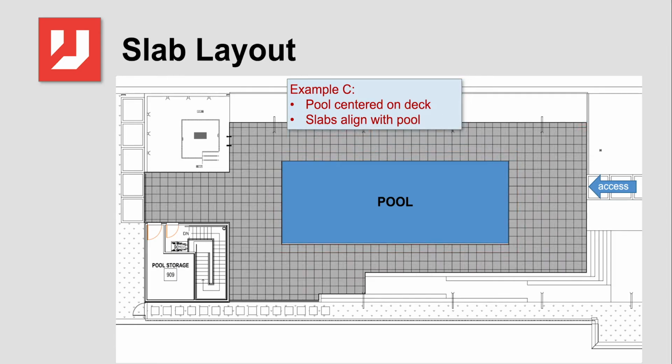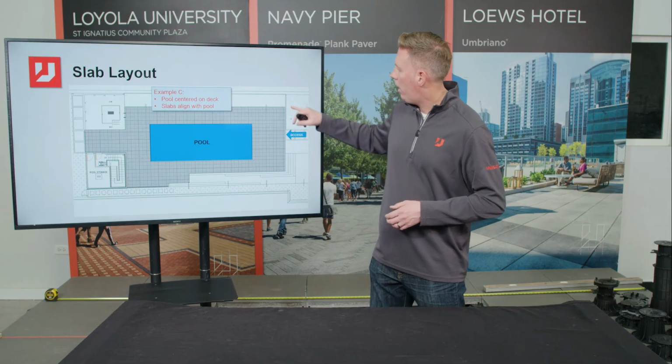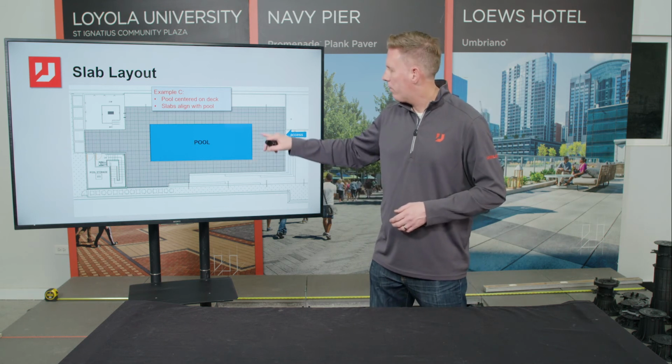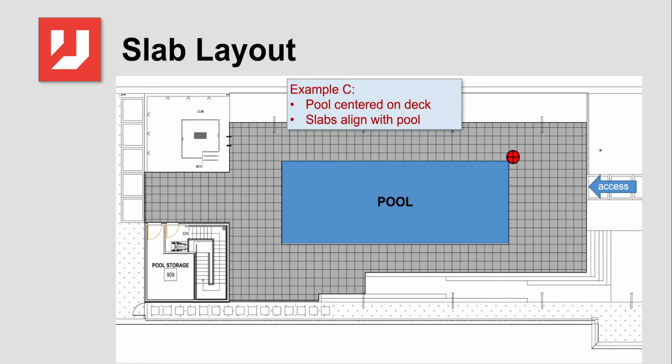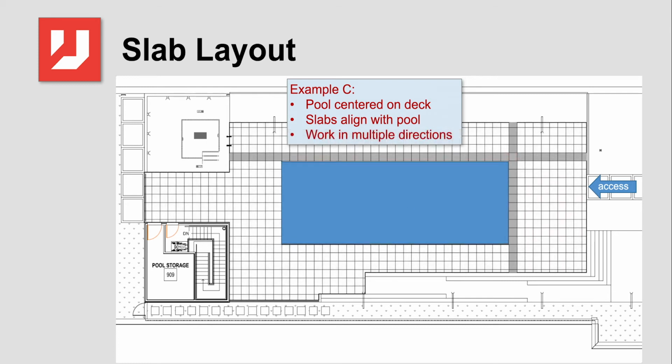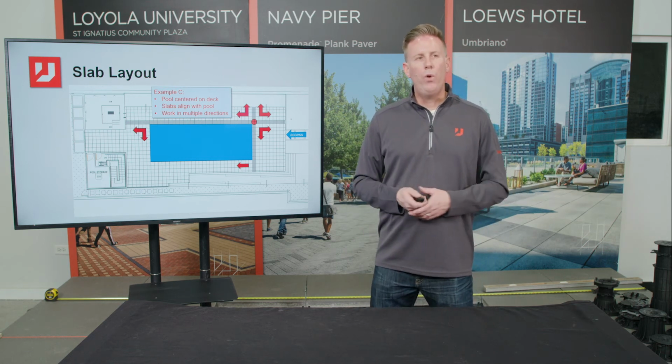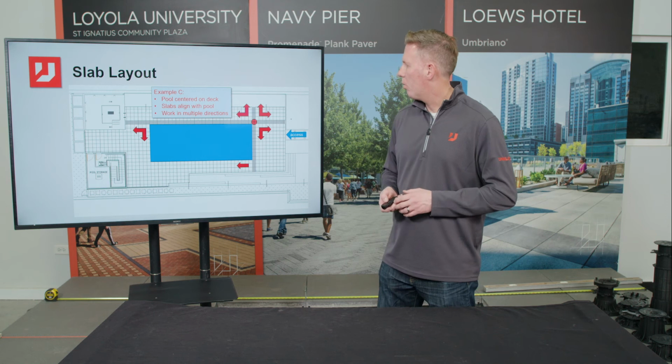So for example, in C here, you can notice that we actually adjusted the grid. All the cutting is around the outside by the perimeter wall, and so you have full unit sizes up along the pool area. You're going to start up here in the corner, which is your point of beginning, the starting point, and then create that T as well and work out in 4 directions. What's unique about this is you do have that obstacle, so you will work in those 4 directions, but here you're going to have to combine and tie in. It's a different way to lay it out, but things to think about when you're working on your projects.